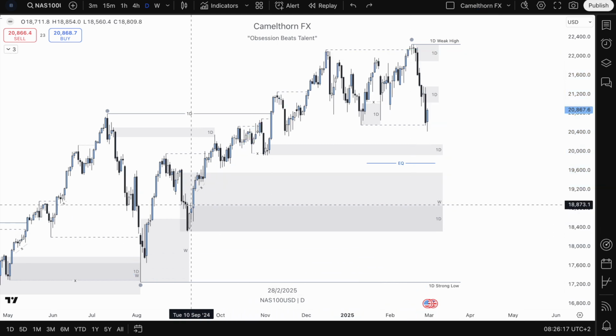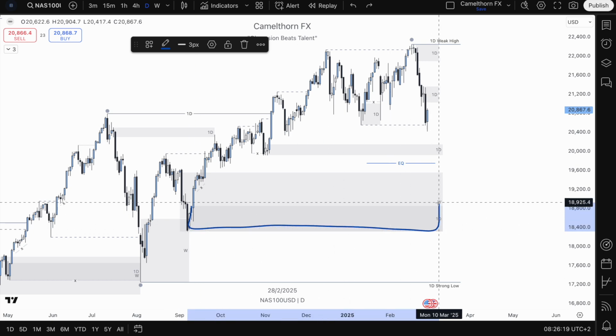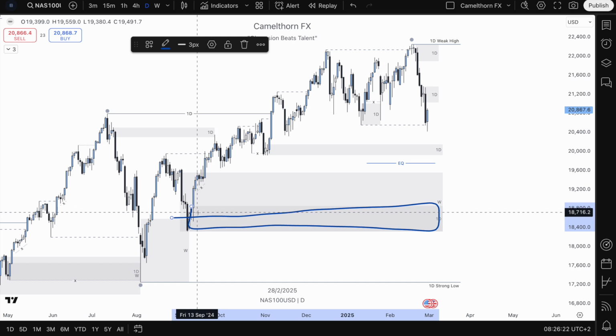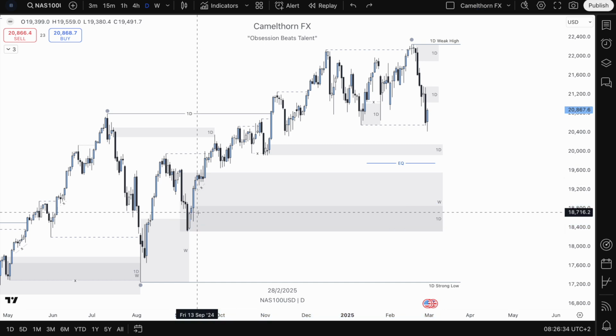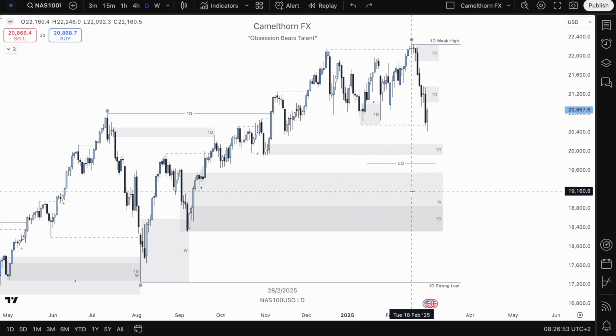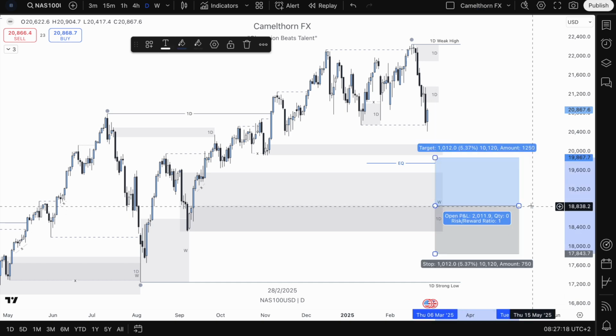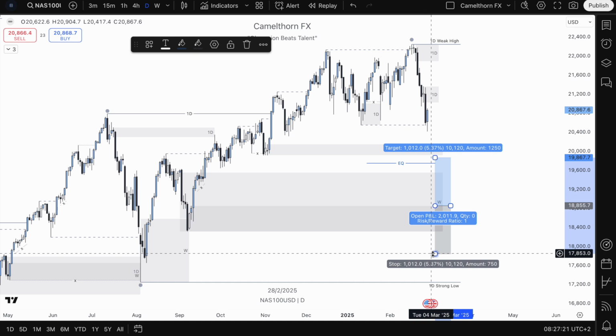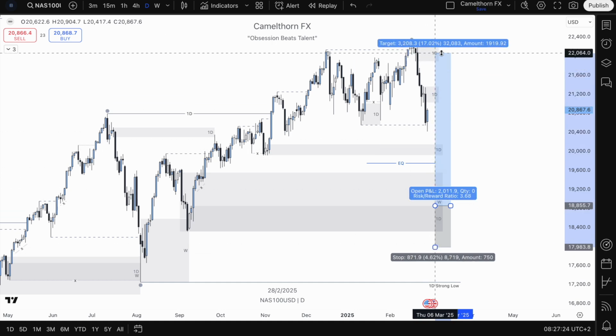Not only that, but we also have this refined daily demand zone that sits at the extreme of the larger weekly zone that offers us a slightly better risk reward entry point should we choose to trade this area directly. Because remember, not everyone in the market is executing on lower time frames like the 1 minute or the 15-minute. You do have your swing traders, you do have your position traders that tend to trade your larger time frames like the daily, like the 4-hour, like even the weekly at times. And so this daily demand zone now represents a good potential buy opportunity for those potential swing traders should they choose to trade this area directly.